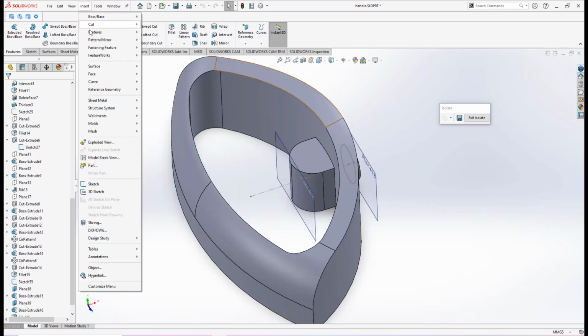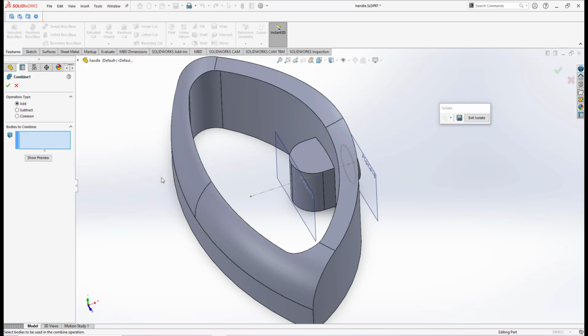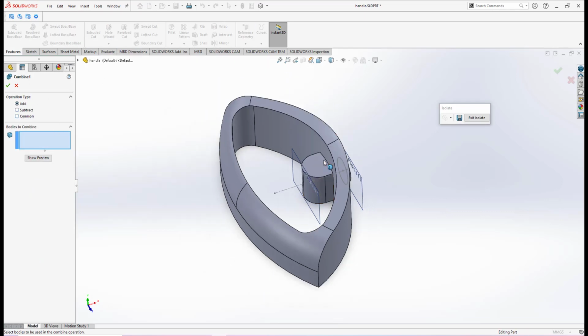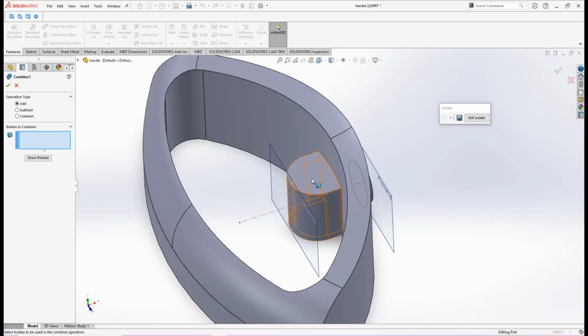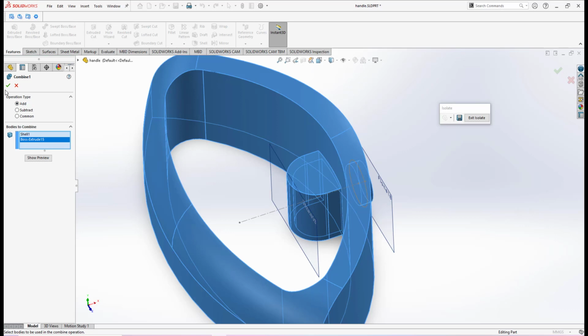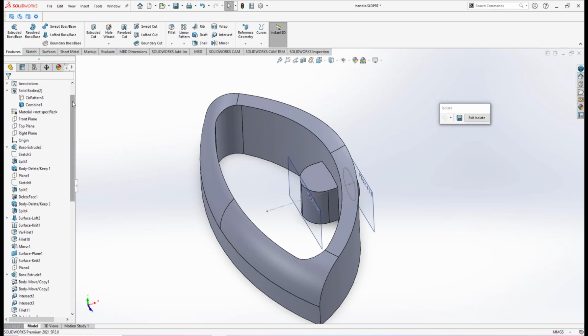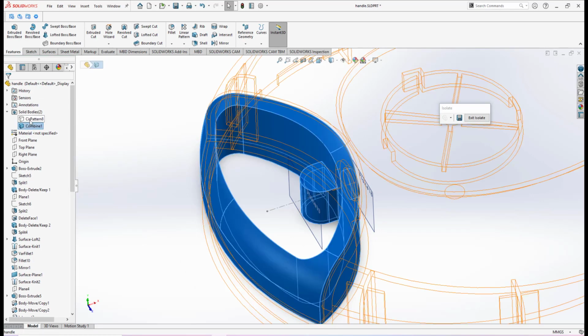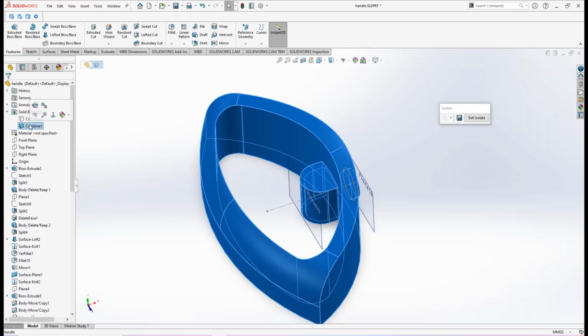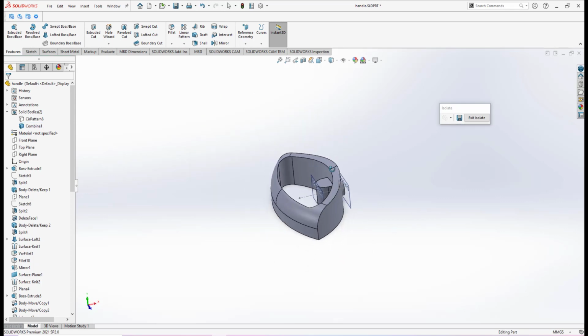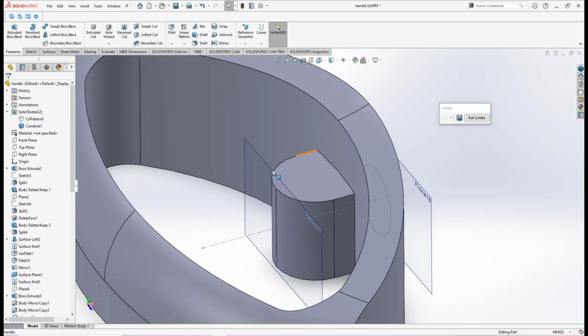So what I will do is insert features, then combine, where we can do add, subtract, and common. Our purpose is to add. Add means we combine this object to this object. So I make sure add is on. Do not use subtract. Check the add, and select both solid bodies to be combined as one object. If we drag up here, our solid body is combined into one. The hidden one is the lid, and this one, the combined one, is the handle. So the handle is combined with this block.